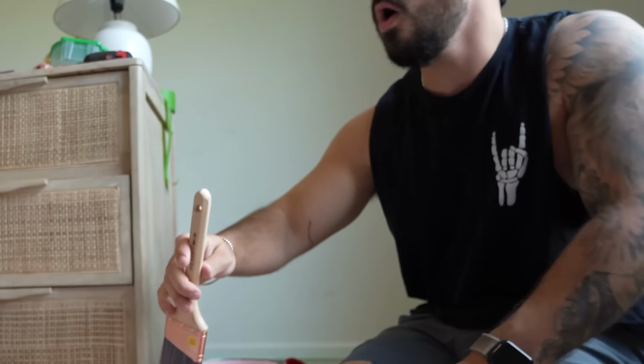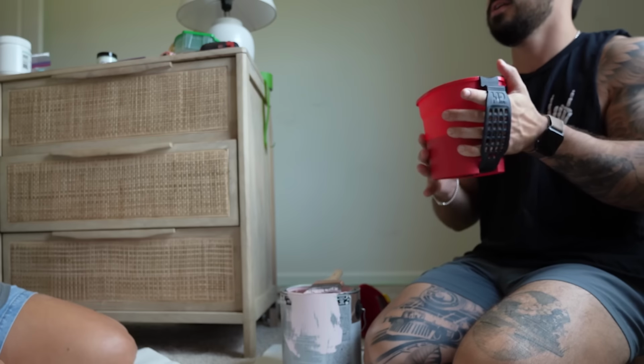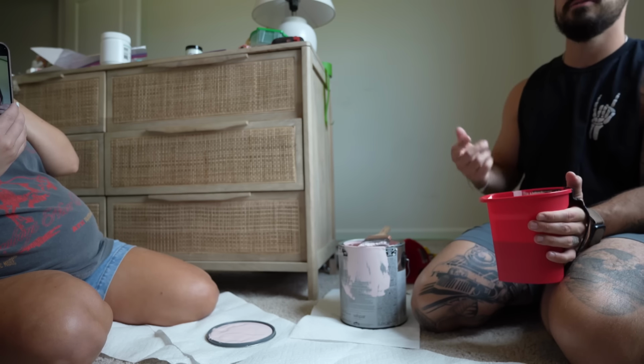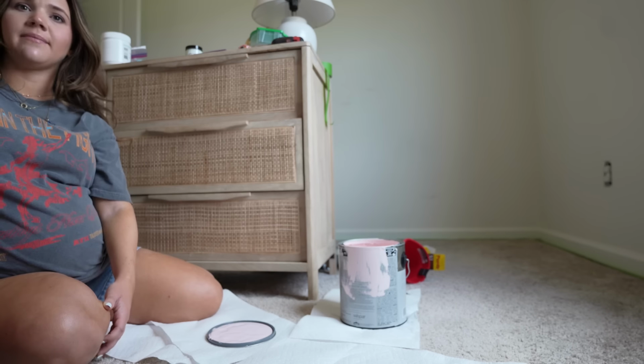When we were painting Brewer's room, people were like, I can't believe y'all are painting the bottom trim. But don't you feel like it made it look better? I don't give a flying dang about the trim, whether it's white or pink. Okay, noted. So what should we do? I'm about to take this paint, put it on this brush, and stroke the wall with it. No, but do we paint the trim in here pink? I don't know. His room had to be done because we don't have to do it right off the bat. It's just not the first task. Okay, we can always paint the trim if we think it would look better. All right, ready? Moment of truth.